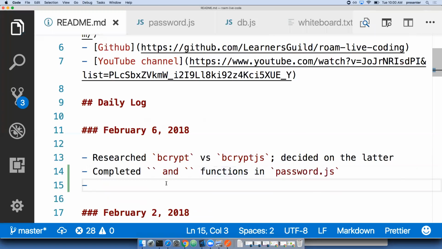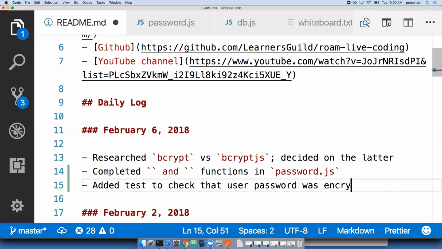The grader has to know that, or has to break it himself to show that it doesn't. Does that make sense? Okay. So the bottom line is write a good test that works, and if you do that, it will pass when it should pass and fail when it should fail.